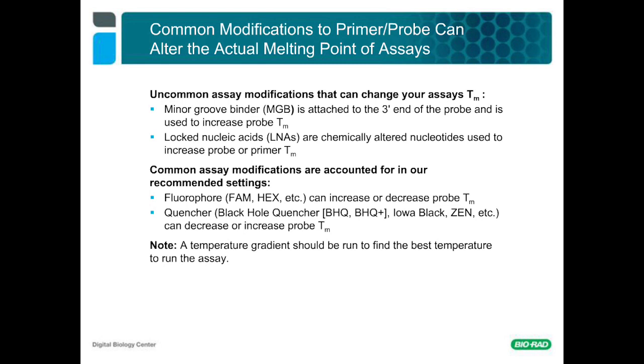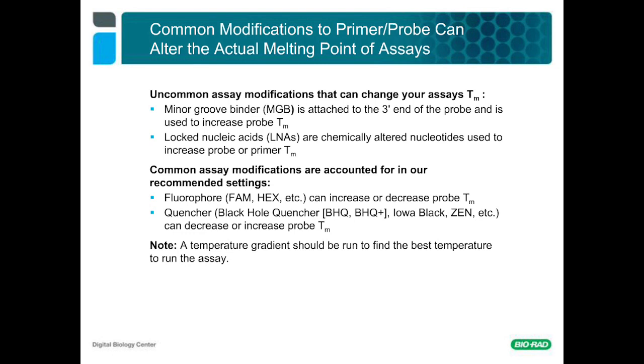Common assay modifications, such as the fluorophore and quencher, are largely accounted for in the recommended settings. Be aware that when using TM enhancers, if they are not designed correctly, they can decrease specificity and cause you to have primer and probe melting temperatures that no longer match up. It is worth commenting that a common misconception exists that a higher TM design will automatically be more specific. This is only true if this allows you to cause your assay to go from a non-optimal temperature to an optimal temperature, such as with AT-rich regions or for very short amplicons.